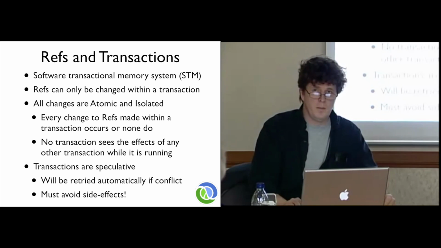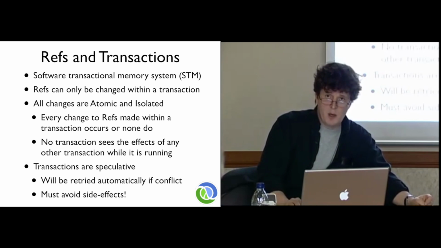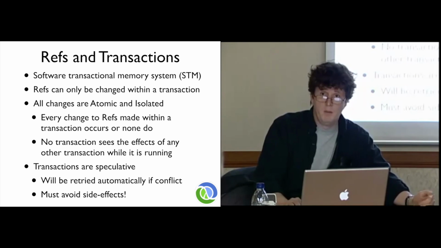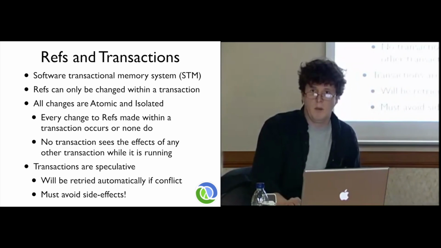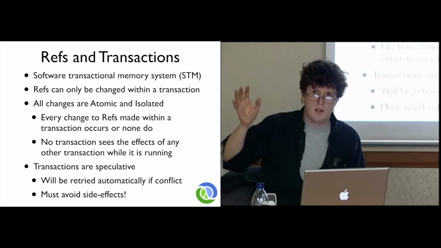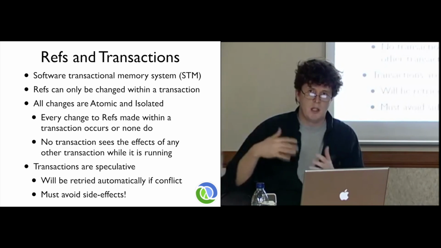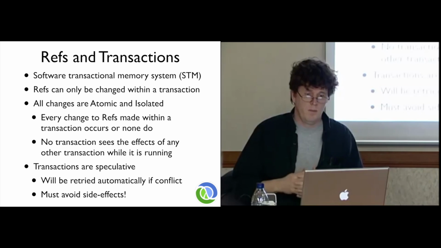Is there an option that if you have something happening, you say, if I'm not first there, then don't retry? Is there a way to disable that automation? What tends to happen is that you're going to be looking at data in your transaction, and when you retry, that situation that said your go is not true anymore. And therefore, you will abort because your conditional says, I can't do my job now. If you can, then you will. So that's how it works. There are some transaction systems in Haskell that have like an if-else notion, but I really feel that that's merging a transaction system with a coordination system, and I don't think it's a good idea.